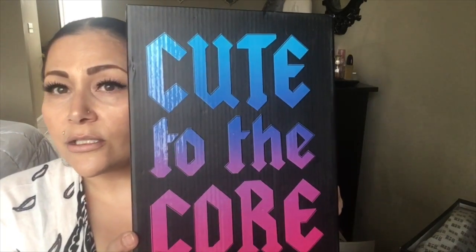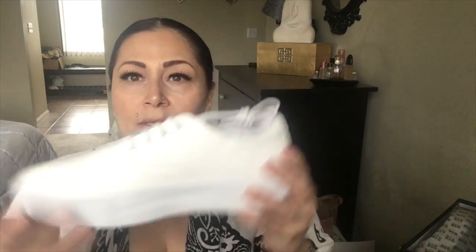The second pair — also from Zushu, also size 10. Cute to the core again, these guys have the cutest shoes. You should see their shoes for spring and summer too. You need to go to www.zushu.com and they also have — I'll put links below — to these specific shoes on Amazon.